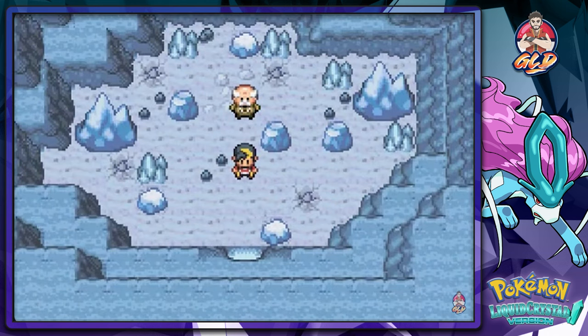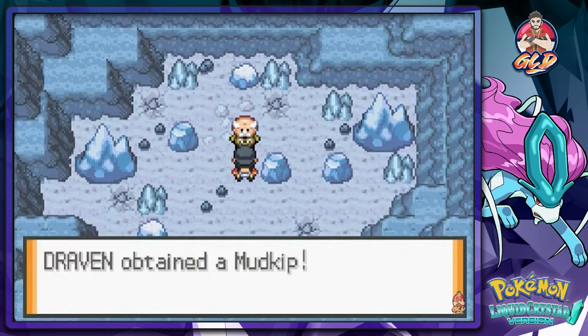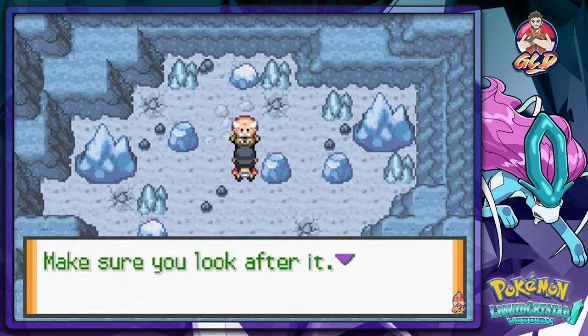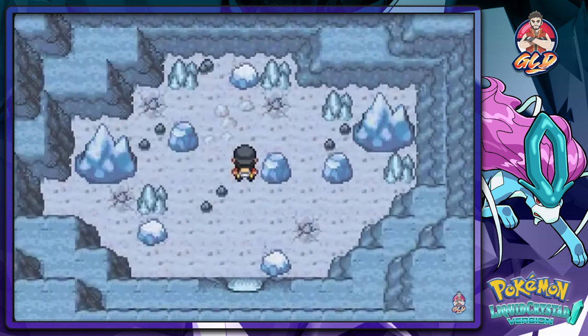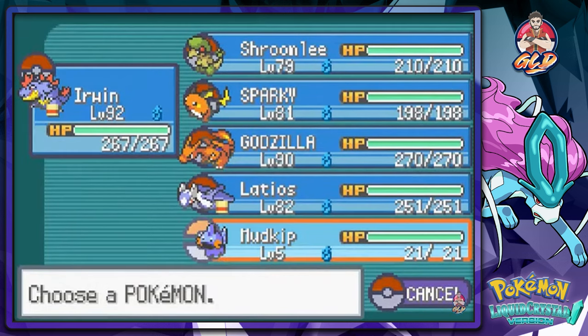I'm back, guys, and I'm only assuming that the next Pokemon we're probably going to get is a Beldum because, you know, the Crystal Caves. Kind of like a Steel-type kind of thing. I don't even know. So let's see what kind of Pokemon we get. It's dangerous to go alone, and here we have... nope, we get a Mudkip. Oh, god damn it, come on. Make sure you look after it.